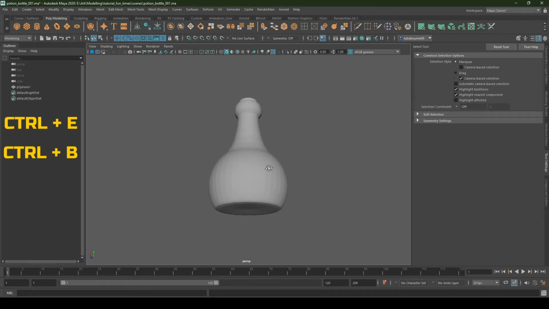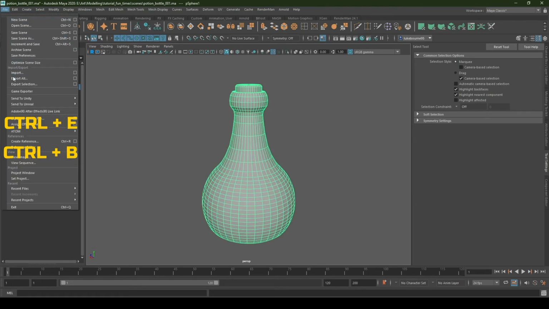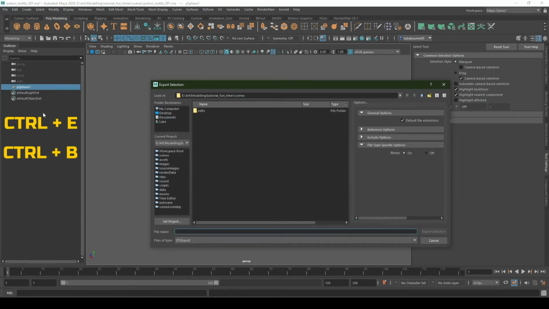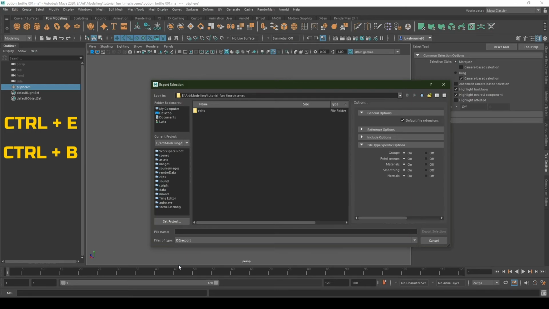And now we want to export this object so that we can bring it into our slicing software of choice. So I'm going to click on the object to select it. File, Export Selection. In this drop down, we're looking for OBJ export, which will export it as an OBJ file.